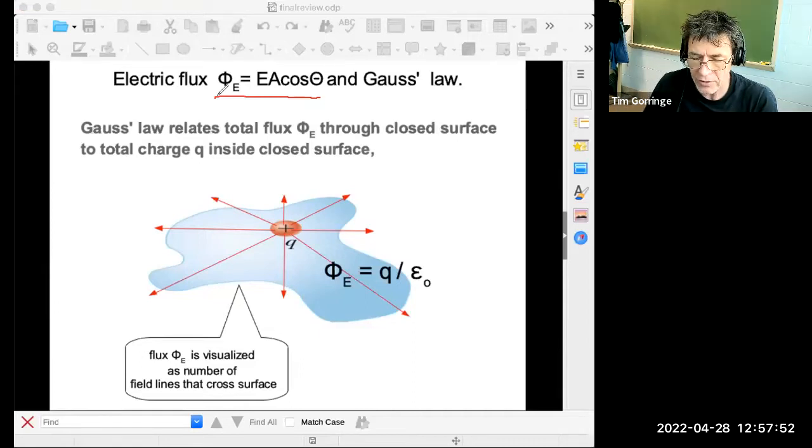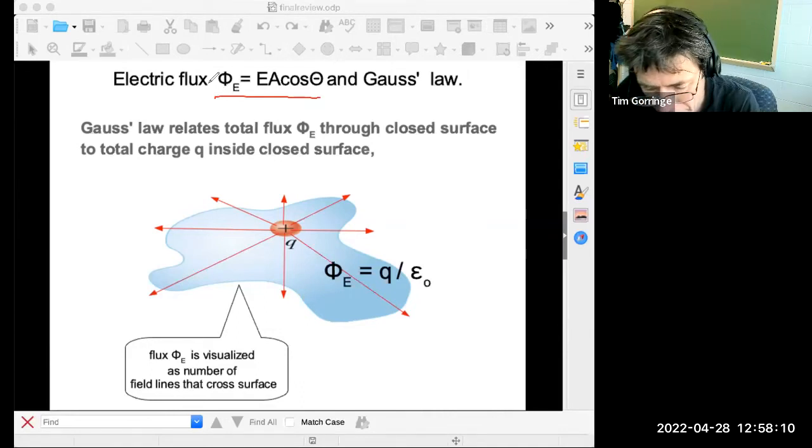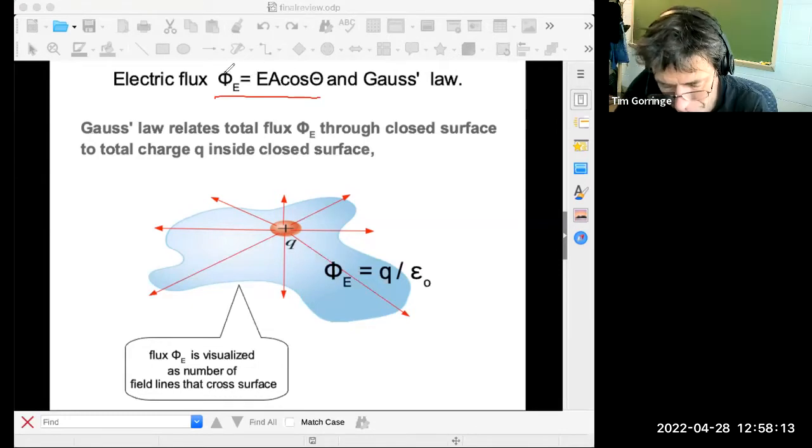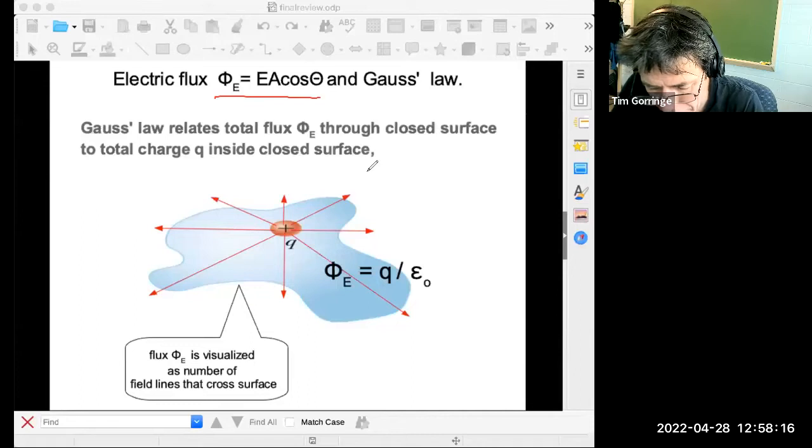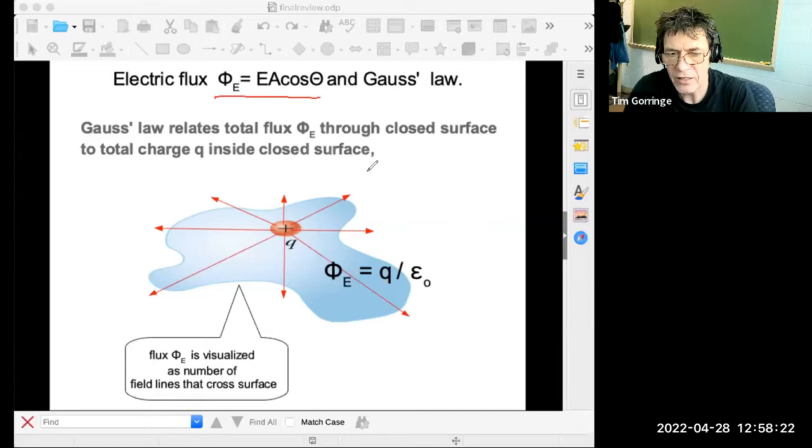If you've got a field passing through a surface, take the strength of the field, multiply it by the area of the surface, and multiply that by the angle between the electrical field vector at the surface and the angle of the vector A that describes the surface. And that would give you the flux through that surface. The interesting thing about the concept of flux is that we can think of electric charges as either sources of flux, positive charges are, or like drains or sinks of flux, where the electrical flux goes. Negative charges are sinks or drains of flux.